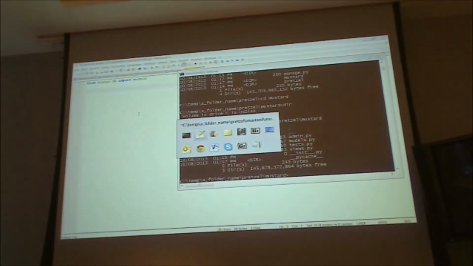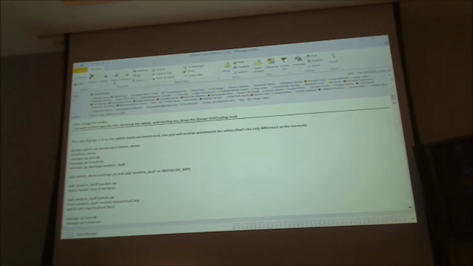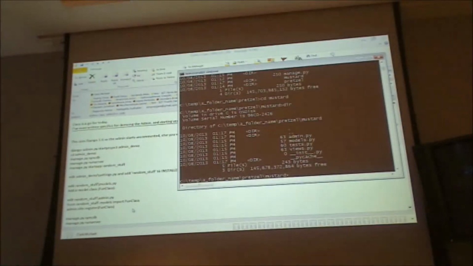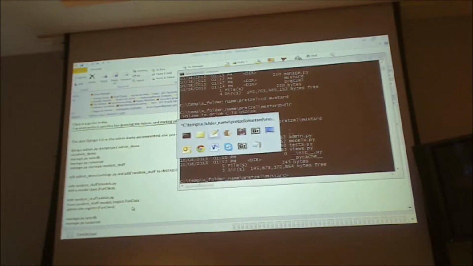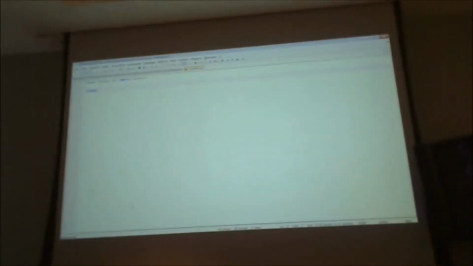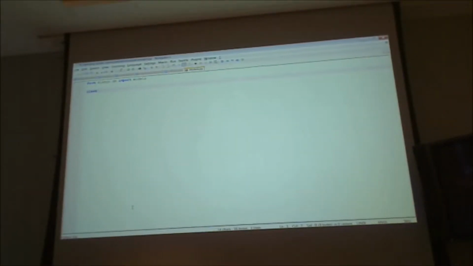I was not explicit in what I told you. Yeah, add a model class. I called it fun class. So we get to decide what we're going to call it. I think I have Notepad++ here. Class. Fun name for a class.